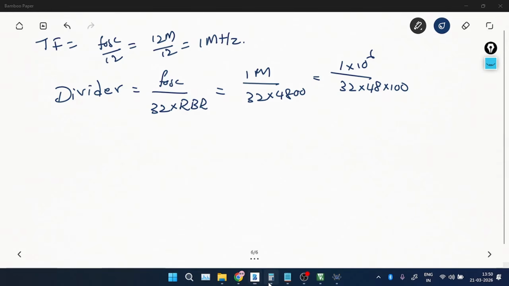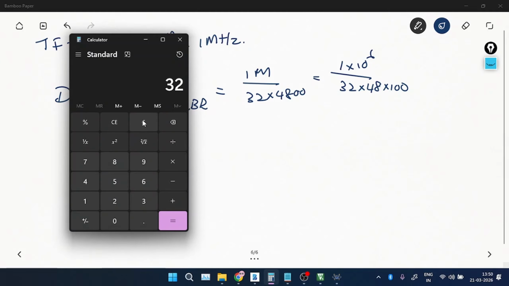Open the calculator. 32 into 48 will give you 1536.